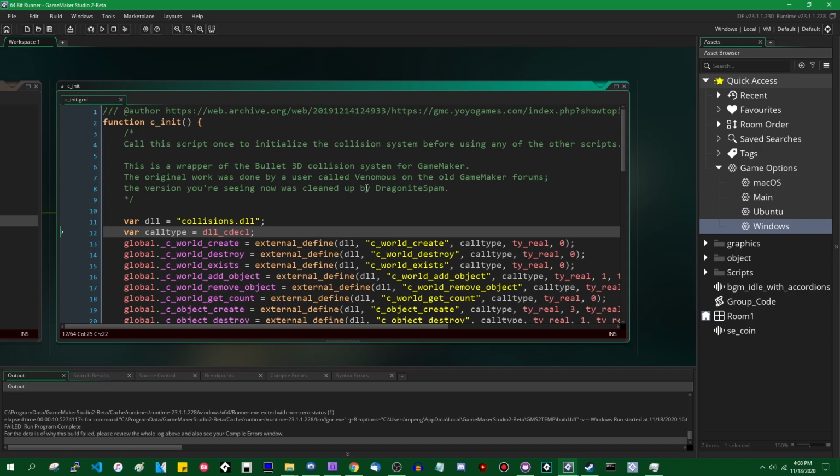For him, it's kind of just a matter of when he has time because he has a million extensions for GameMaker that are all going to need to be updated for this. Others may not be so lucky.